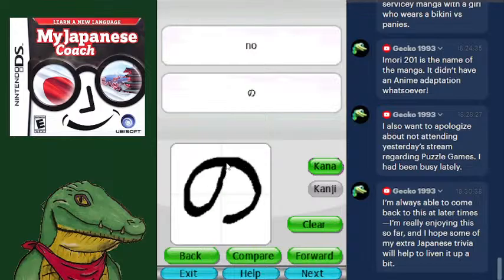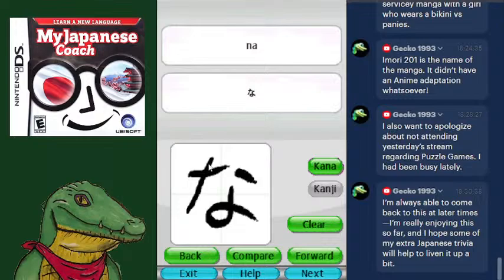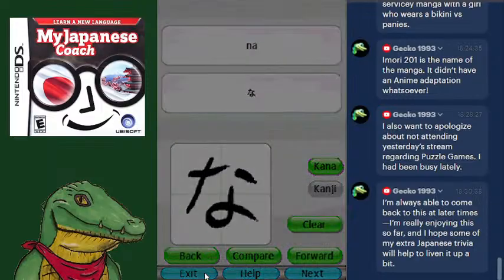Alright, and no... Oh yeah, I guess one could confuse this with me as well, but me and nu have this thing that strikes through. But you'll be using no quite a lot, because it's a particle. Anyhow.